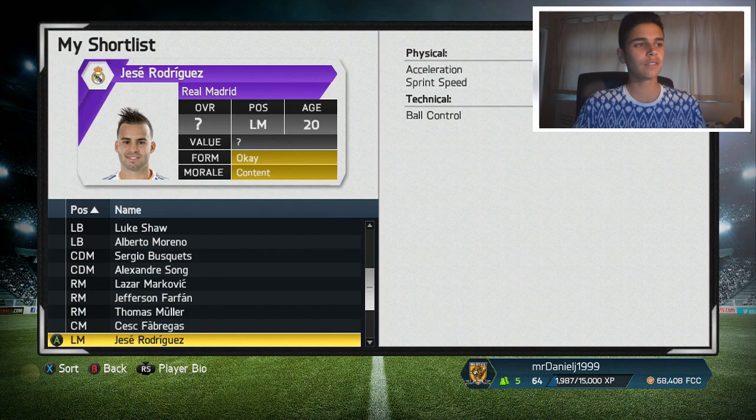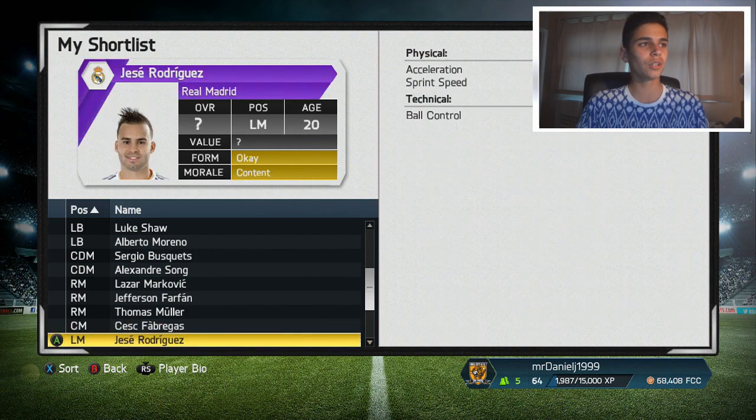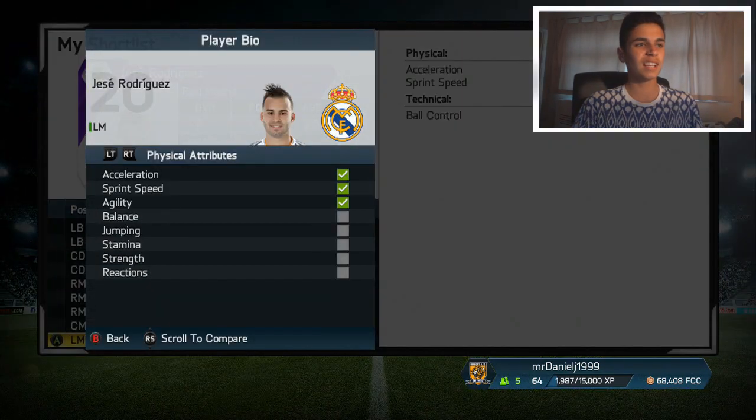But again, I've got Steven Gerrard, who's kind of similar to Fabregas in a few ways. So next we've got Jesse Rodriguez, Real Madrid, 20 years old. Again, he will never play for Real Madrid when Ronaldo's around. So I might go for him, but again, I just don't really need him.